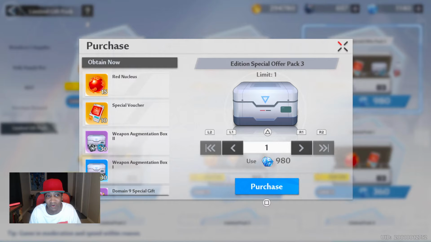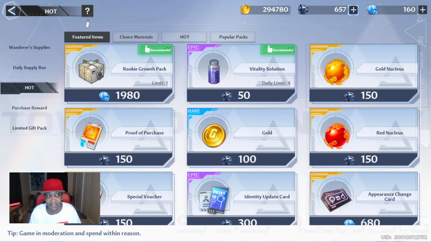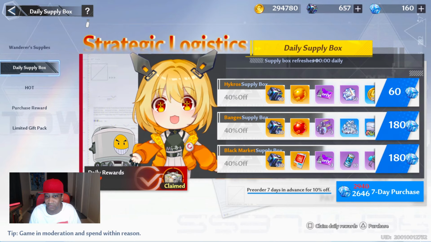I'm going to go ahead and do this. 980 for the 15. That sounds like the best bang for my buck. So I'm going to do that. And then I'm going to go over here and, hold up, what do we got over here? Did this refresh? Yeah, this refreshed. And it's only 180, so I can't do anything there. All right, so what I'm going to do is I'm just going to get myself a couple more red pulls, and then I will be good to go on this.